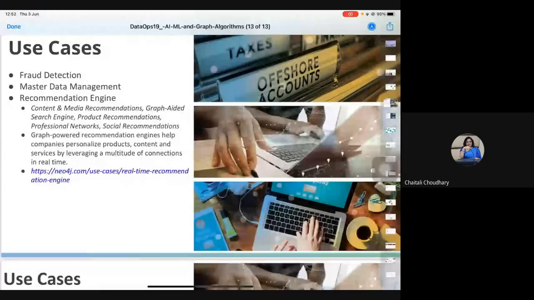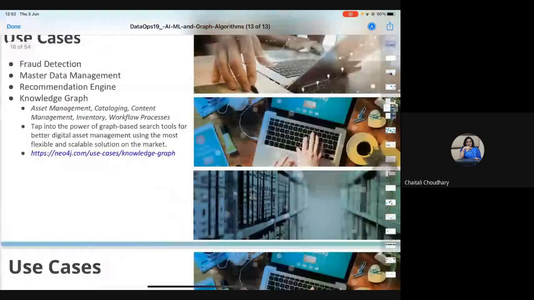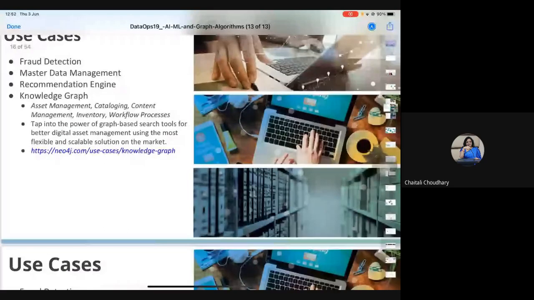Try it yourself. Another use case is the knowledge graph. That's what I was telling you earlier: discovering things that we didn't even know we don't know. Asset management, cataloging, content management, inventory, workflow processes. There are so many places to put a knowledge graph, provided you are generating that much knowledge. So tap into the power of graph-based search tools for better digital asset management, and so on.